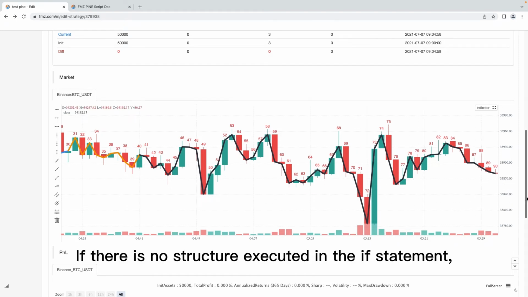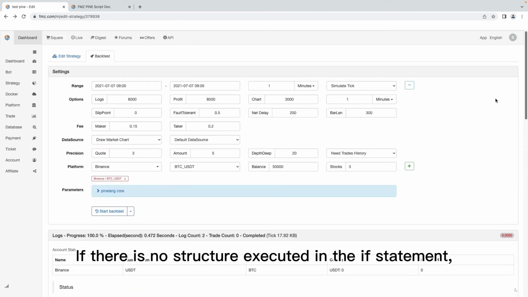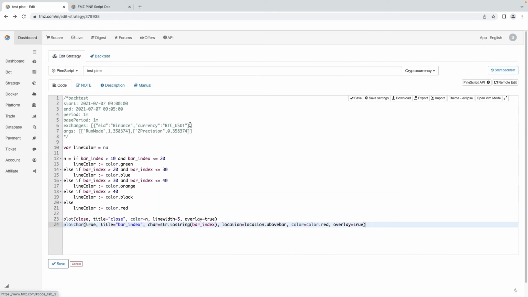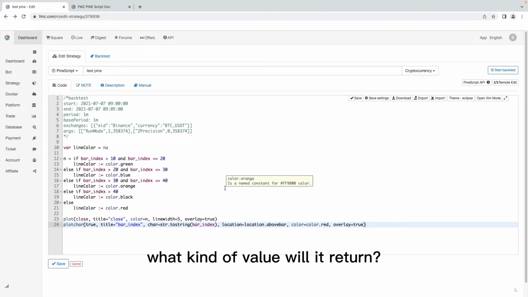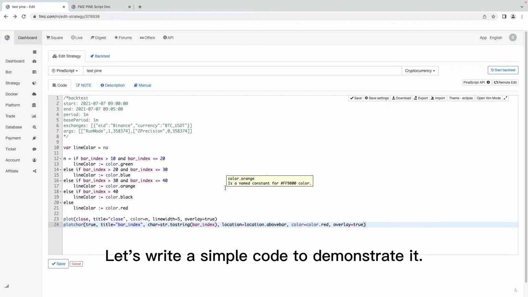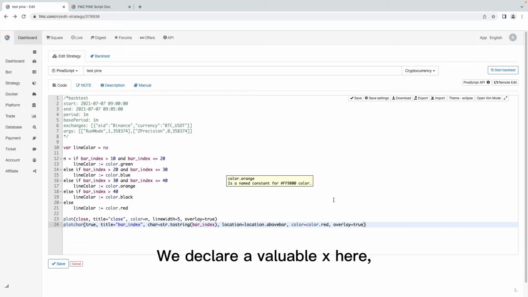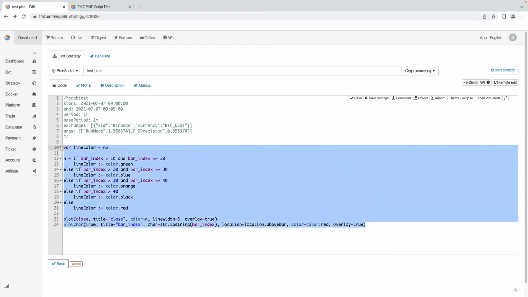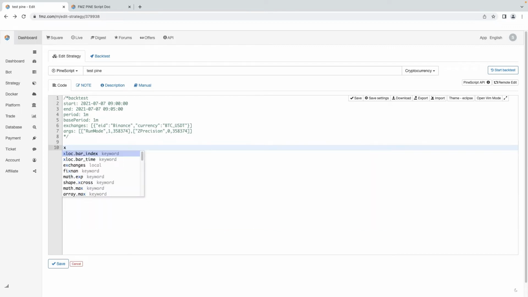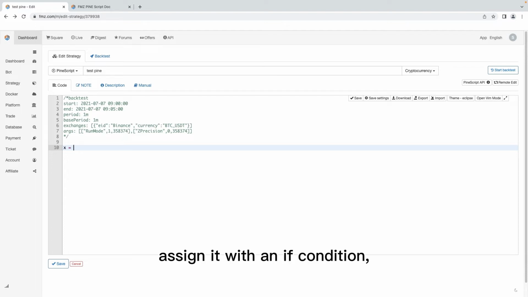If there is no structure executed in the if statement, and we still need to return a value to a variable, what kind of value will it return? Let's write a simple code to demonstrate it. We declare a variable x here. Assign it with an if condition.